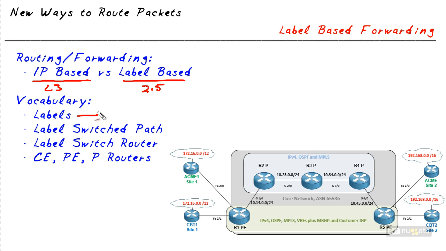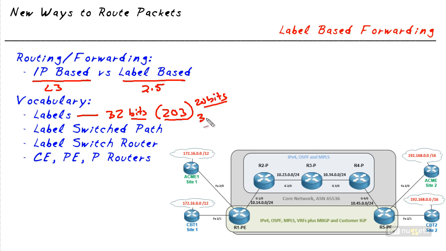The actual MPLS header is 32 bits long, and the actual MPLS label portion, for example, when R1 sent an MPLS labeled packet to R2, the actual number of 203 which it injected or imposed as part of that protocol stack, that's just 20 bits. So what do we do with the other 12 bits?